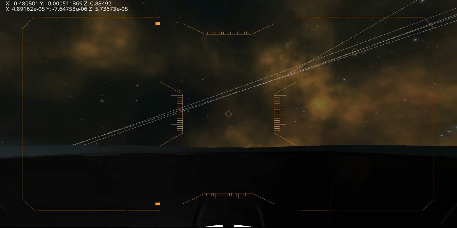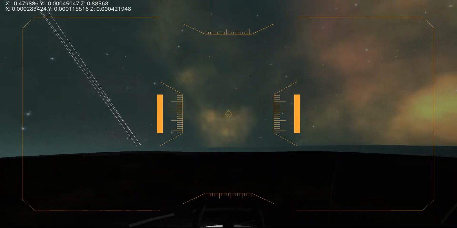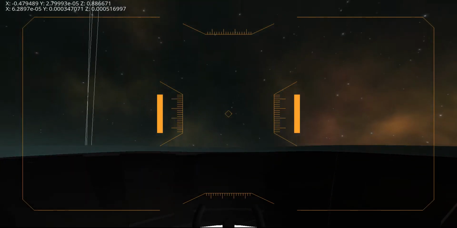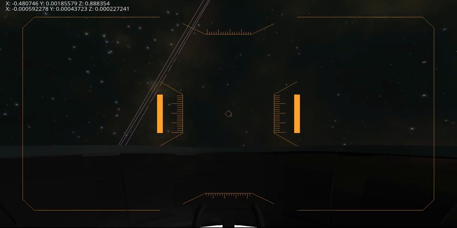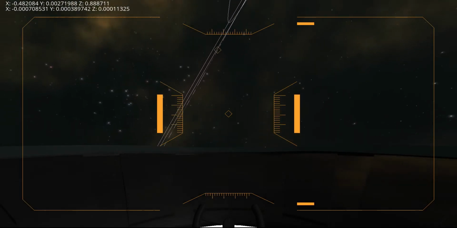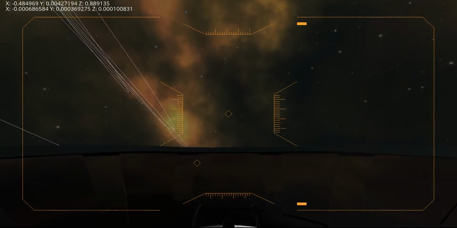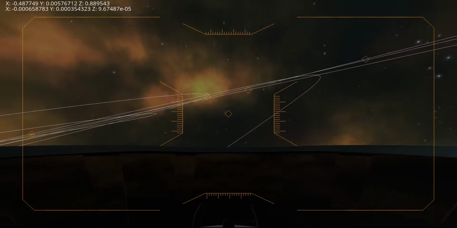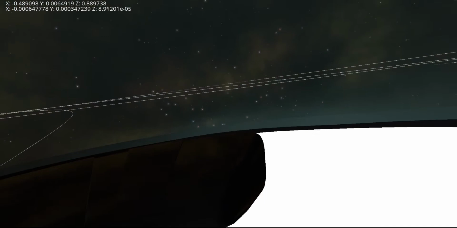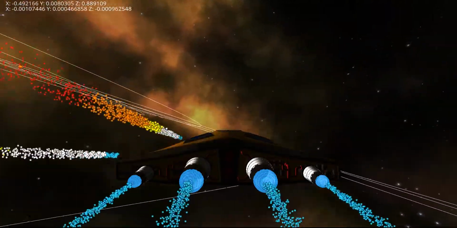So we're back in the cockpit mode. We're flying around. As you can see, yaw, pitch, and roll is part of the interface as well as the forward and side-to-side thrusters. We can see the nebula, which is baked to a skybox, along with the sky stars. If we pop back into external mode here, we can do a little navigation.